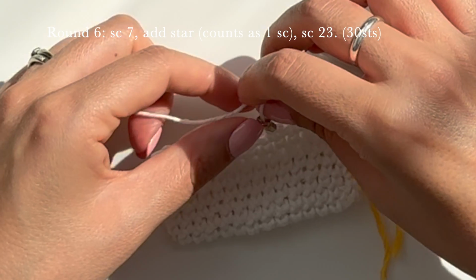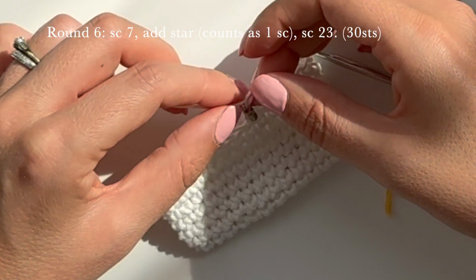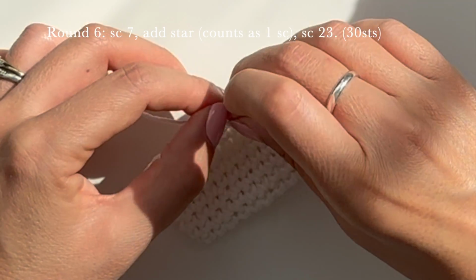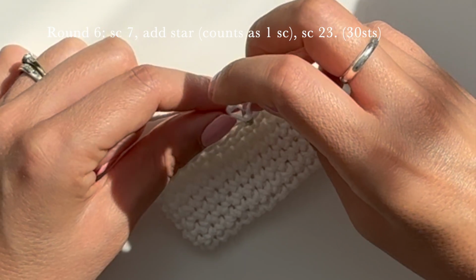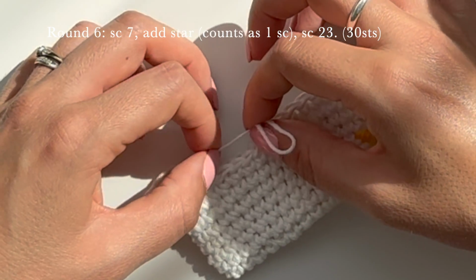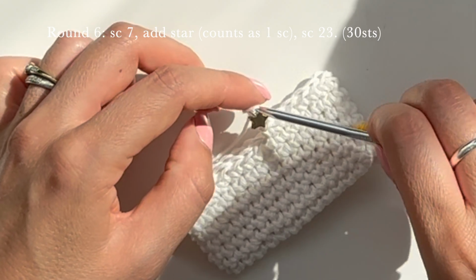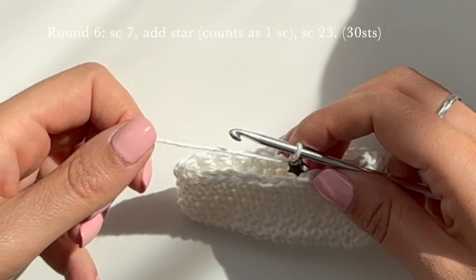Now you're going to make a knot that is very close to this star, as close as you can. All right, excellent. That was as good as we can get.